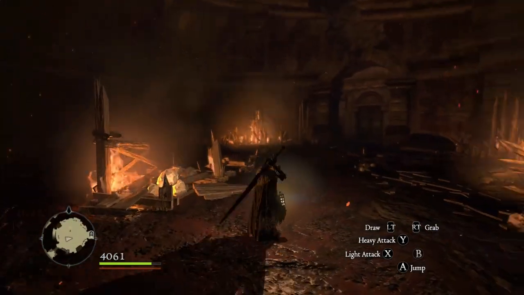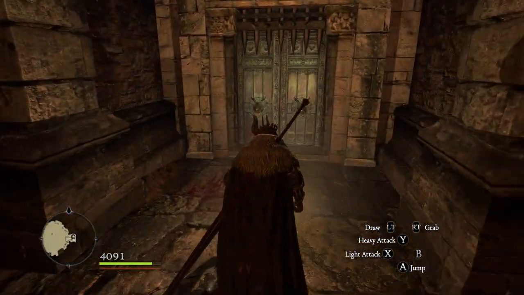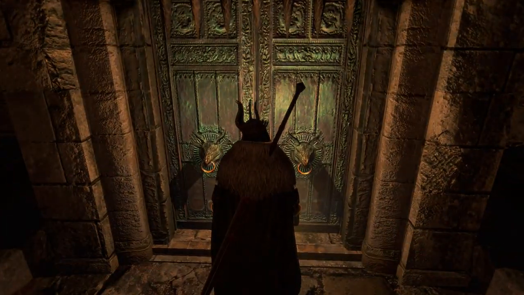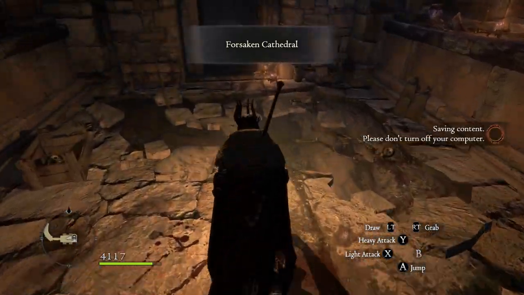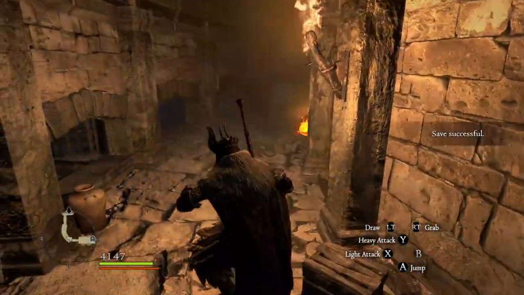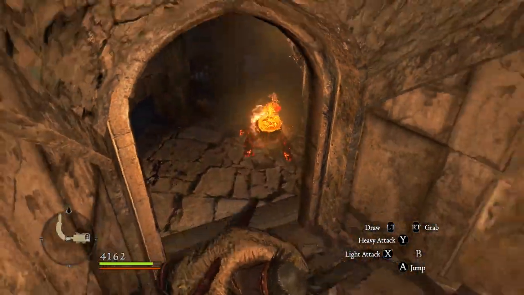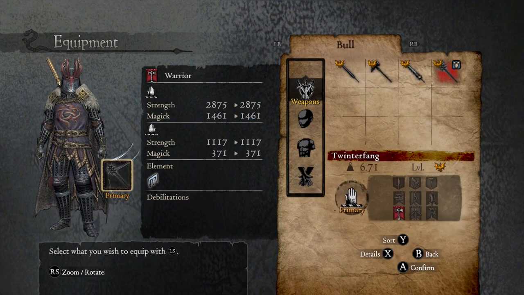Not having access to those two abilities is indeed noticeable, at least to me. Forsaken Cathedral. I don't know if I heard a Saurian or if I heard a Goblin. It sounded like a Goblin. Nope, Saurian. Okay, this configuration is a little bit annoying because we have ghosts at the very end of the hall.